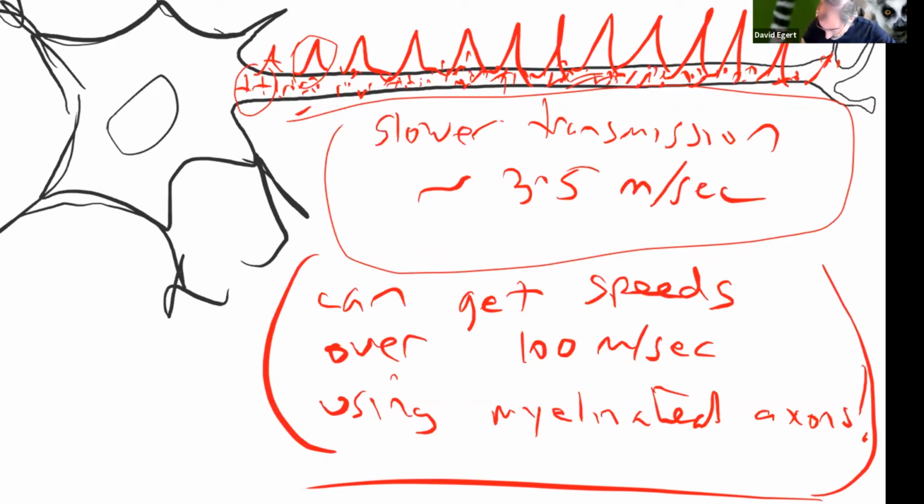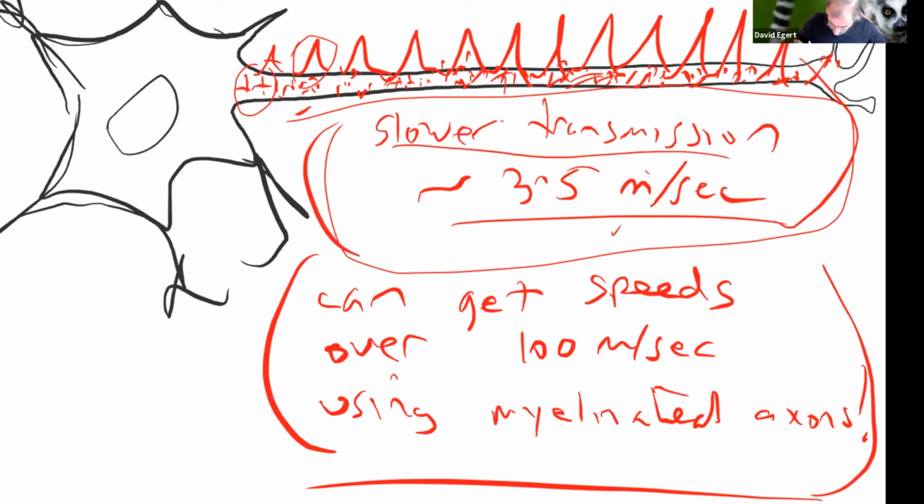But first, let me spend a few moments talking about myelinated axons. So the reason why it's slow in this case is you're creating an action potential here, but it doesn't spread out very far. And so you need to regenerate it in the next little part of the membrane so it doesn't die out. And the reason why the action potential doesn't spread out very far is basically because this is sitting in salt water.